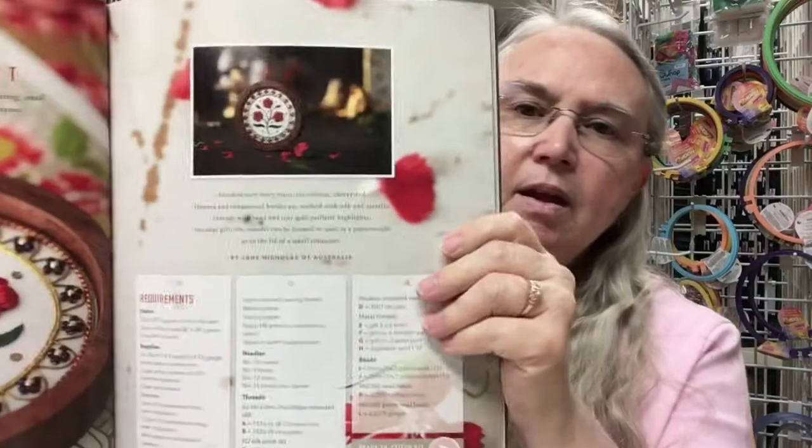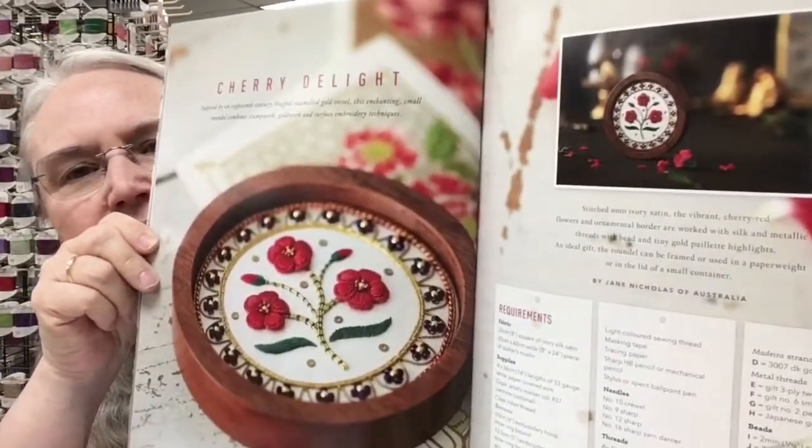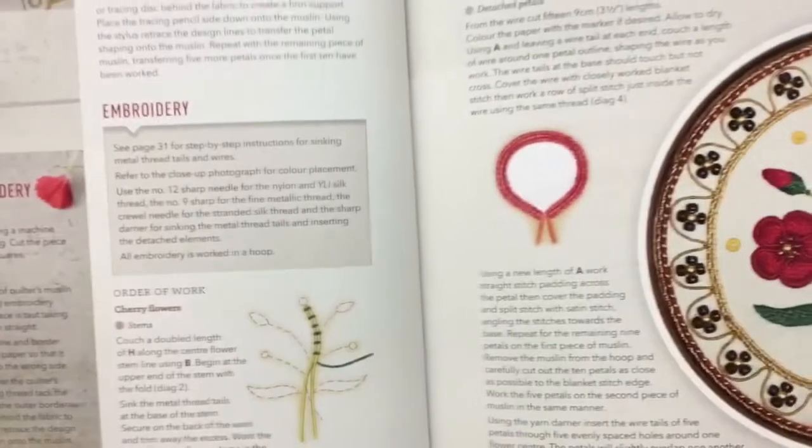This is actually the cover piece. It's a cherry, which I think is really amazing. That's stump work and raised work and a little bit of gold work, and a little bit of beads in there too, because everybody needs a little bit of bling. So here's a picture of what it looks like, and I think it's just really gorgeous. Really a lovely piece. Trying to do this in the camera, not being able to see it can be entertaining sometimes.